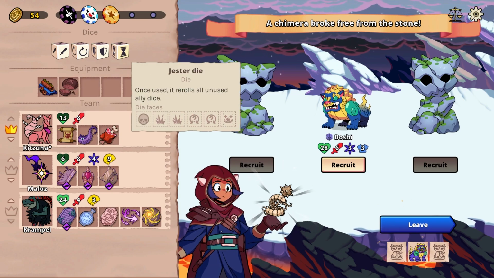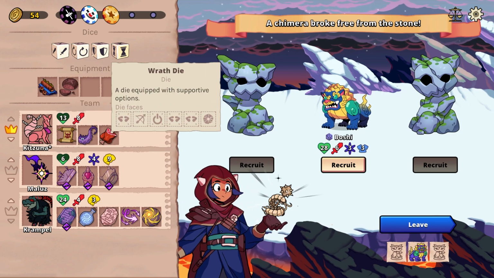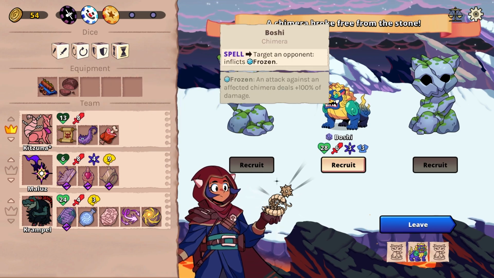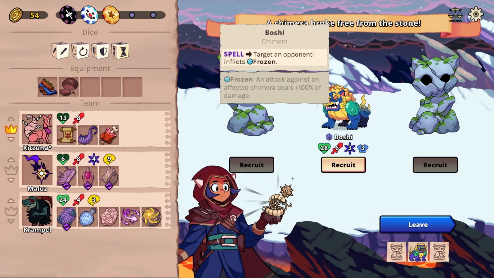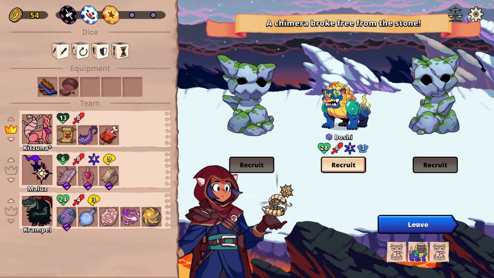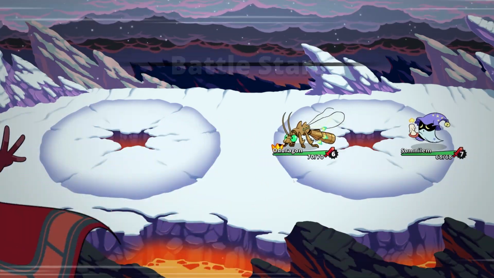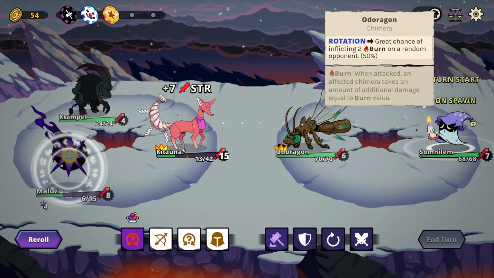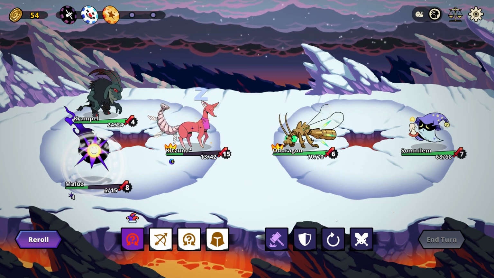Okay, so the problem with this is that a lot of our attacks don't... all these energy blasts and shocks actually don't trigger this. So while it does technically count as a double attack, can't do it. Can't do it. Gotta find another one. Odragon, you are the worst Chimera. You are, in fact, the weakest link.